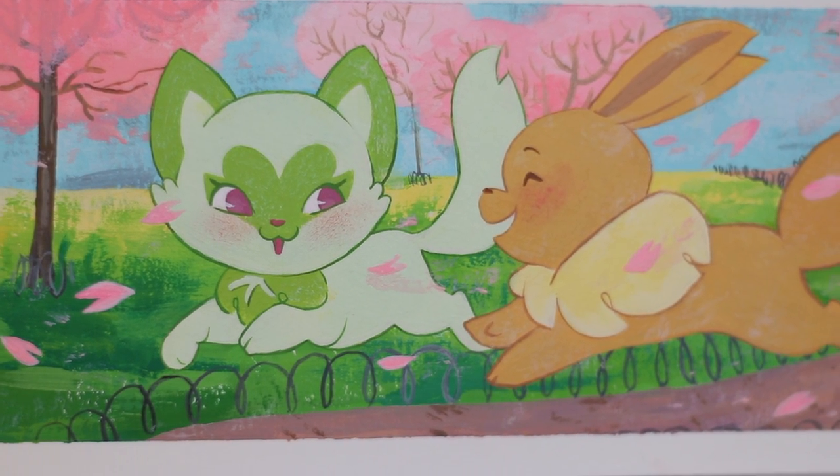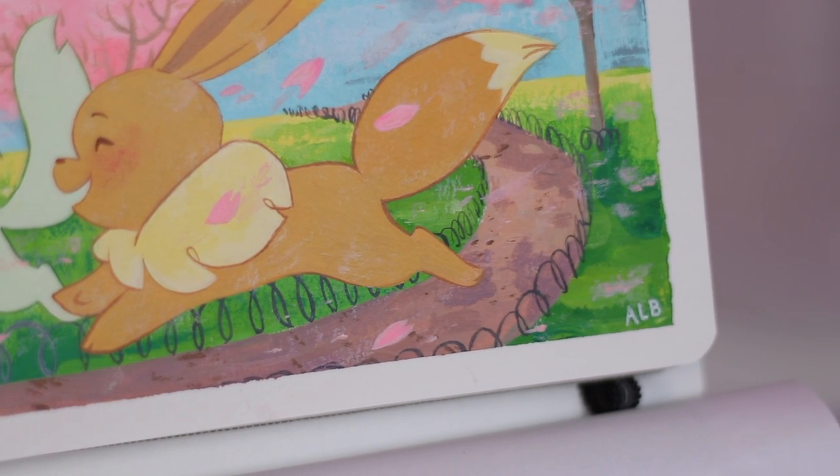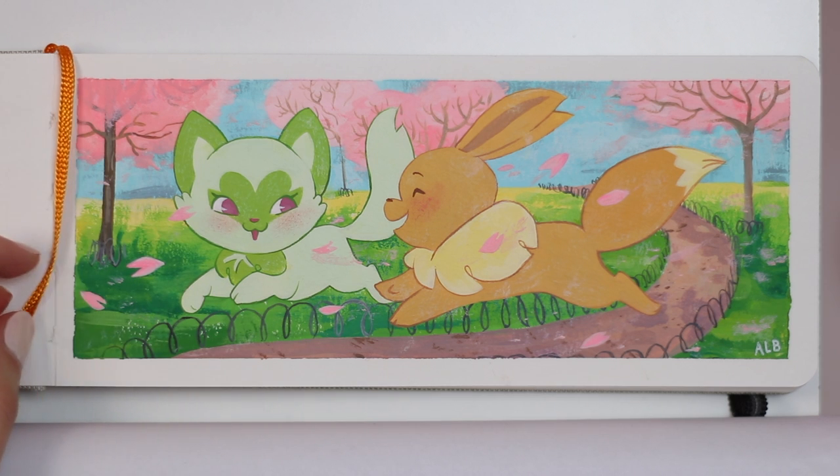Here are some close-ups of our painting today — Eevee and Sprigatito and the cherry blossoms having a grand old time. I kind of want to have a grand time like this myself, so I'm using them as inspiration for me. I want to say also a heartfelt thank you to each and every one of you for following me along on my artistic journey. I'm still trying to figure out exactly what kind of art I want to make and what I want it to look like, but it's a process — I'm leaning into it. I just appreciate you so much for being here as I go through that. I know a lot of you can relate and have gone through the same thing. So thank you for being here, for watching, and I'll see you very soon. Bye for now!